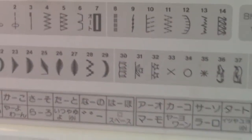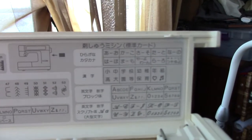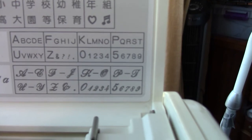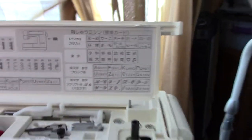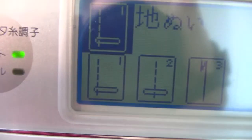Then you've got a list of, I can zoom out, a list of all the patterns. Including some English, which I have tried. And then loads and loads of those. So it's really cool if you can use those. I don't know what they mean, so it doesn't really help me much. But for other people.